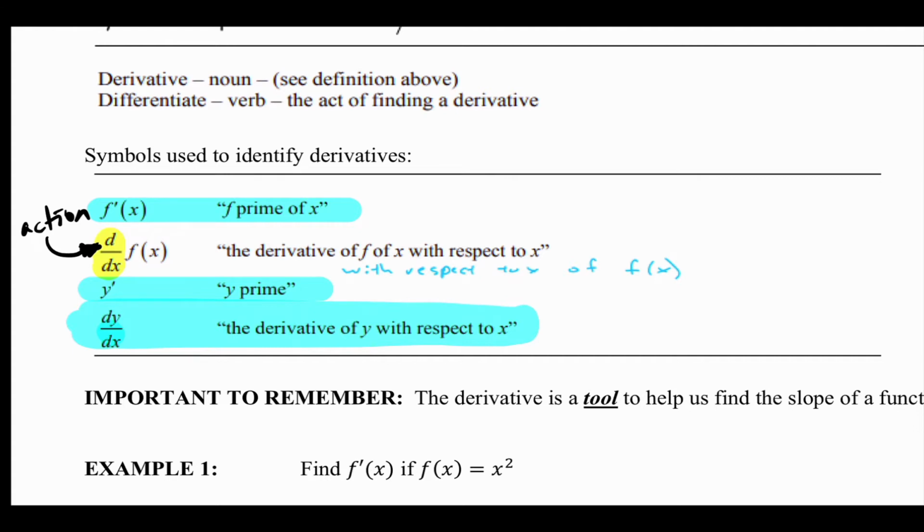At the very, very same time, there was a guy named Frederick. I think his first name was Frederick, last name was Leibniz. Leibniz. He was in Germany. He was doing the exact same math at the exact same time. They didn't work together. I don't even know if they knew each other. But at the exact same time, they were doing the exact same math. So Leibniz didn't use f prime and y prime because he wasn't working with Newton.